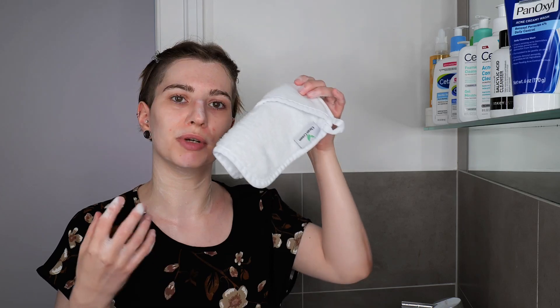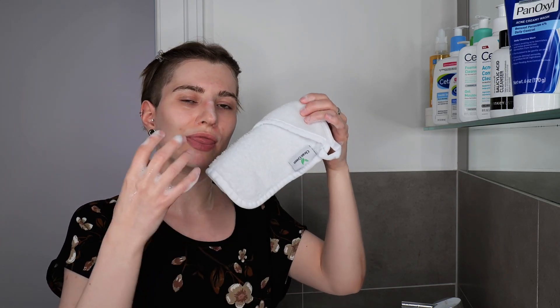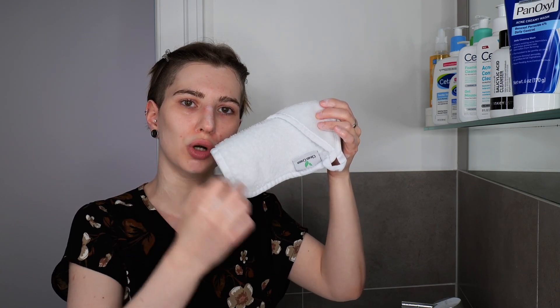This is where it changes depending on the cleanser you're using. If you're doing this above the sink, you can rinse it off using just your hands. However, depending on how stubborn your sunscreen or makeup may be, you can use a soft, fresh washcloth — wet microfiber or makeup cloths work well — and swab it across your face and neck. If you're working with a treatment cleanser such as benzoyl peroxide, I recommend using a white or old cloth because it may bleach your fabric.